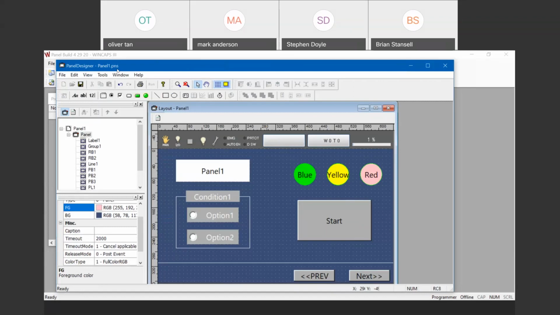In WINCAPS, you cannot, but we have another software program called VRC, Virtual Robot Controller. Through there, it acts as a Teach Pendant. So you can look at your panel screen on that virtual Teach Pendant, connect the two, and see your robot moving in WINCAPS and your panel screen being active as well.